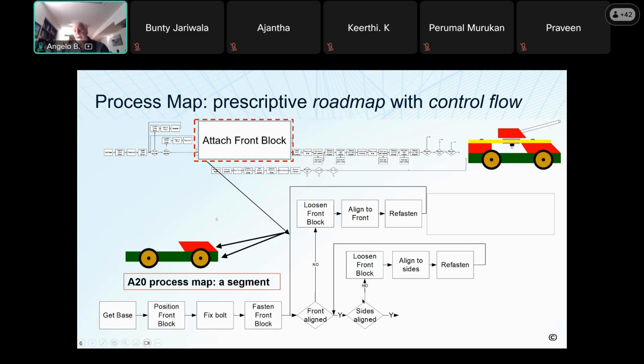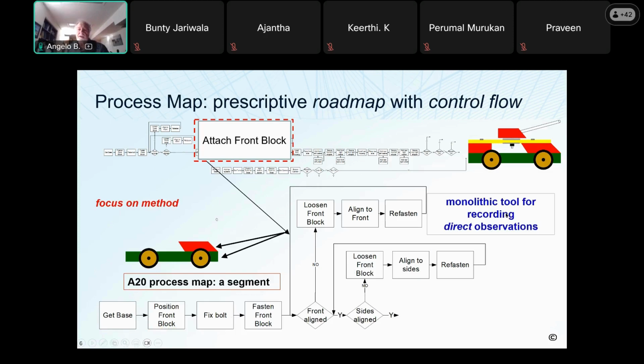Now your process maps will be more elaborate. They'll have more figures on it. You might use different models, but basically it's a procedural, prescriptive map that maps the method, and it has control flow. So here you can go forwards and you can also go backwards.